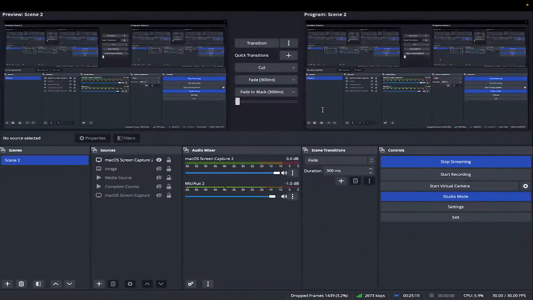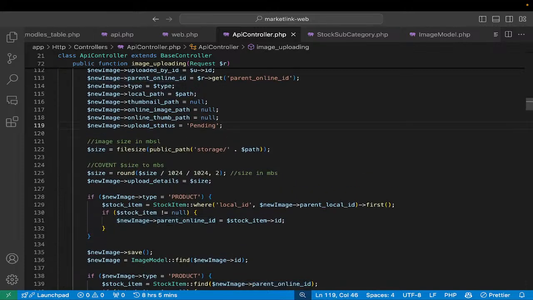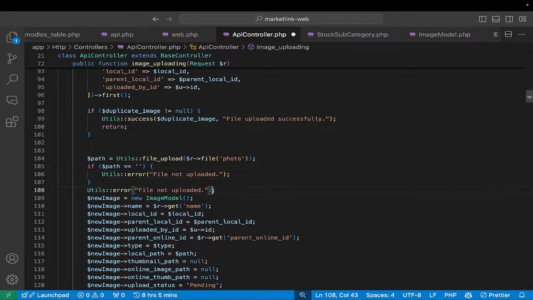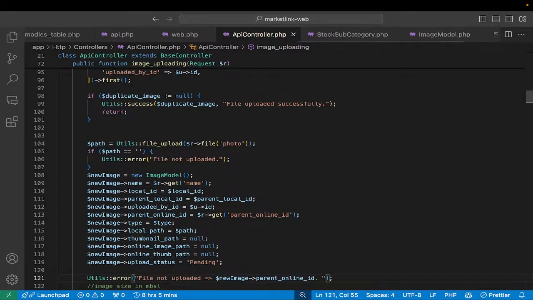So to find out properly, what we're going to do is, when uploading the image, return this parent online ID as an error, and we see what we shall be having. So let me return at this point.